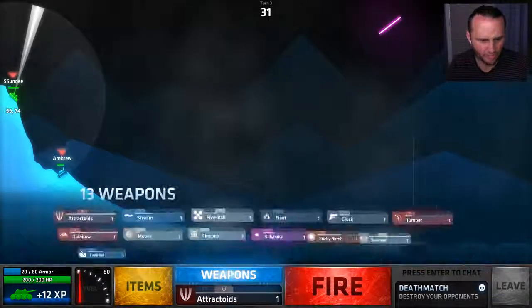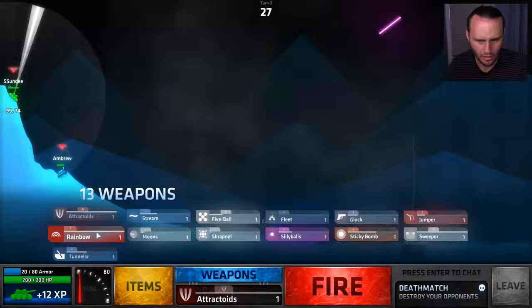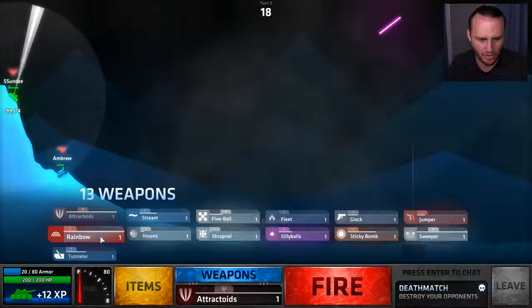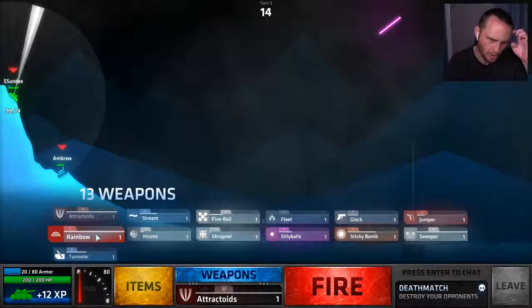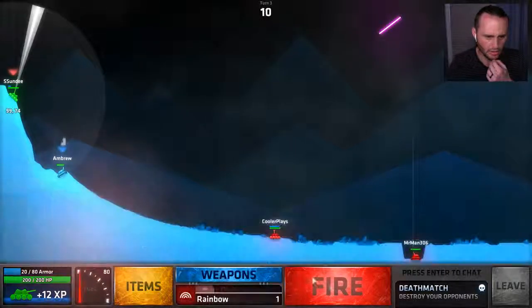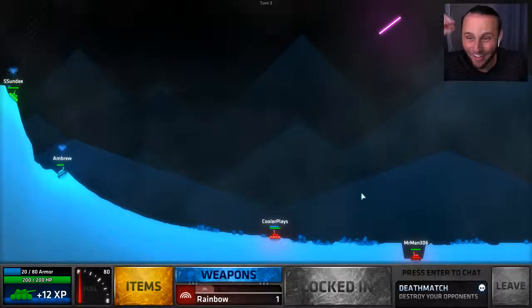Okay, this should hit him. All right, I'm going for a cool place. I'm gonna do rainbow. I don't know what this does. Should I do rainbow, dude? Or should I shoot the moon at him? No, rainbow is really bad. Unless you shoot it straight up, rainbow is really bad. You have to go at a really high angle for it. I always do high angle. Okay, then yeah, rainbow is pretty good then. Come on! Oh, I remember rainbow.